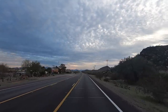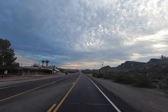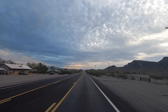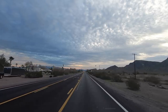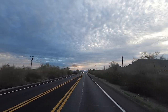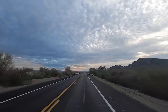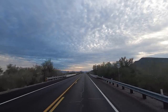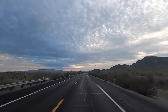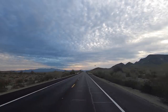You do get cell phone out here and TV reception. But once again, this is ATVs. They are everywhere. There's one right there. The trails run alongside of the road too. Then right up the road is next town is Salome. And that's an RV town as well. Okay, the battery in this camera is almost dying. When I get up Salome, we'll replace it. So I'll be back. I'm gonna turn it off for a few.